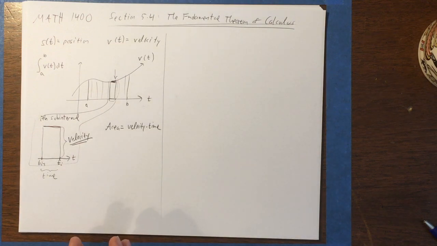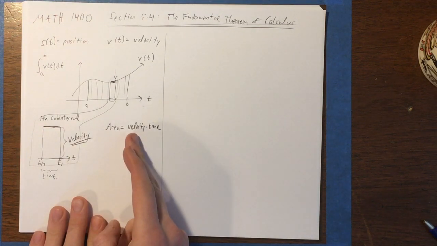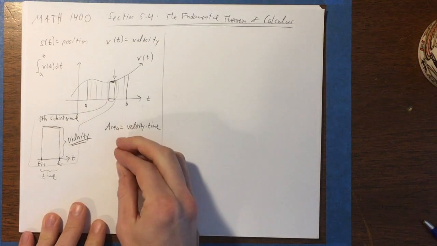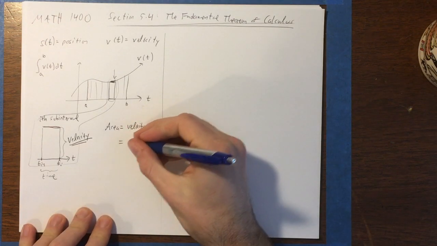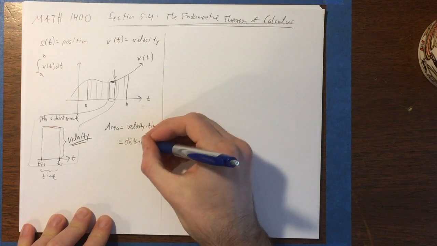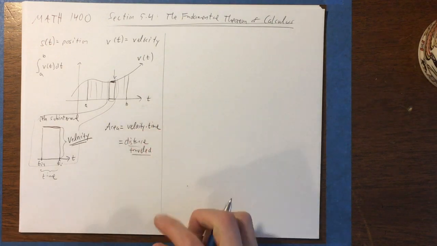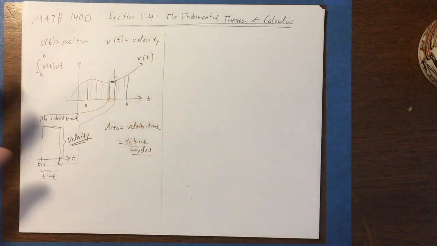If you have constant velocity, if you multiply that by the elapsed time, the amount of time that passes, what you get is something like meters per second times seconds, right? And the seconds cancel out. It's the speed you're traveling times the amount of time you traveled for. This gives us the distance traveled. So that would be the distance traveled on that short interval of time from t_{i-1} to t_i.